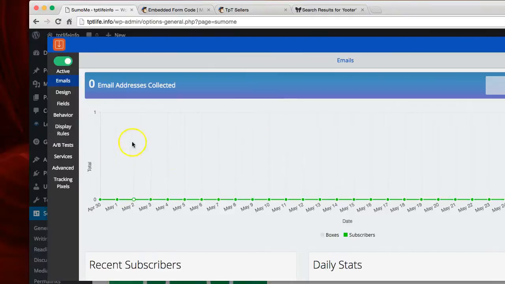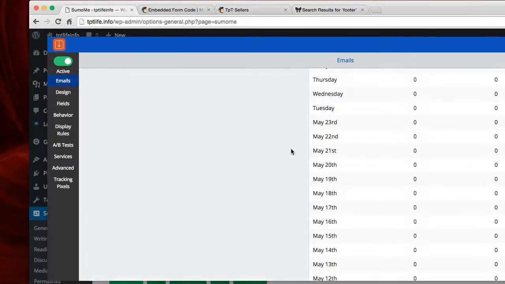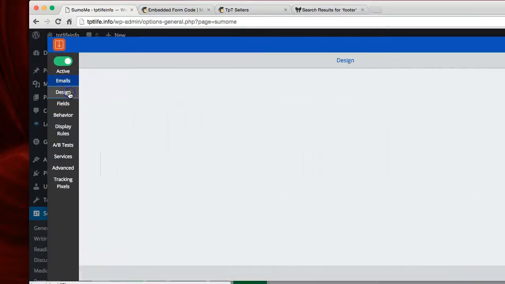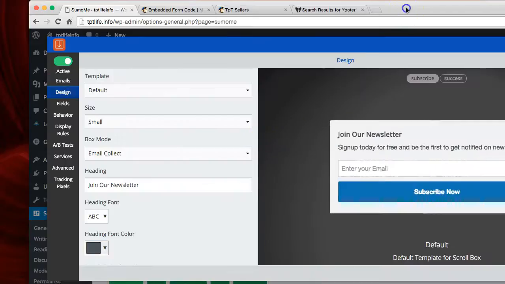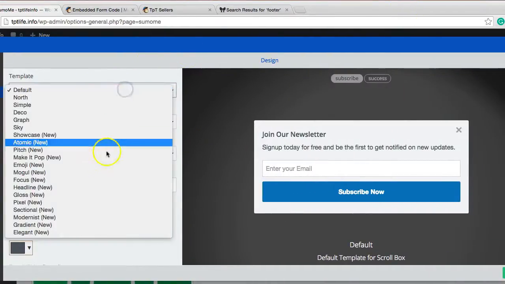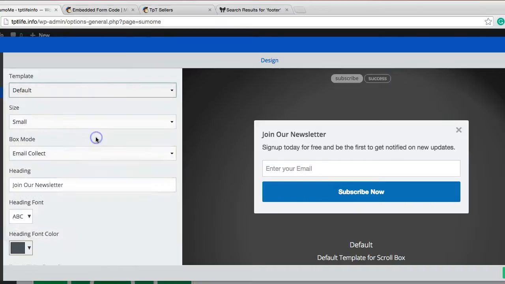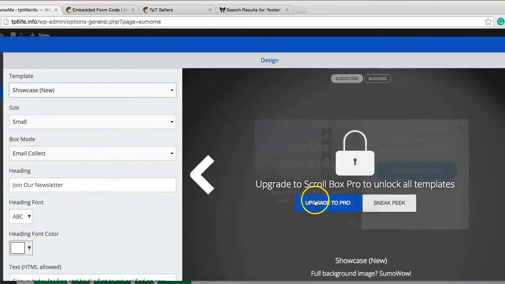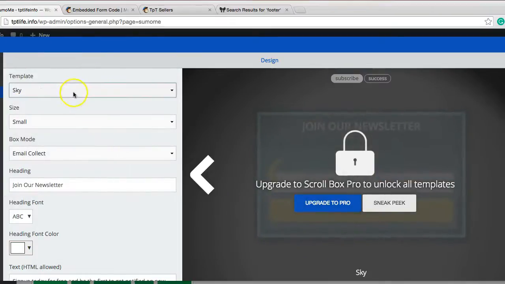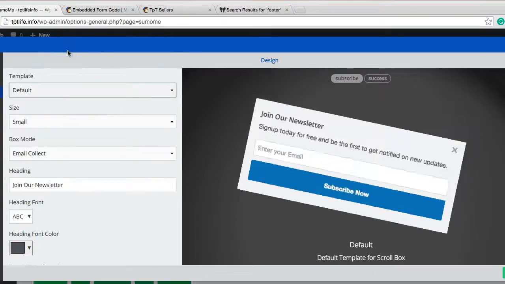So this is really cool stuff. This shows you maybe 5 people signed up on a certain date, and it'll show you how many addresses you've collected. This is where you can design your pop-up box. So you can use any of these. I think they're all free. Nope, see, you have to upgrade to use certain ones. So click the free one, the default one.